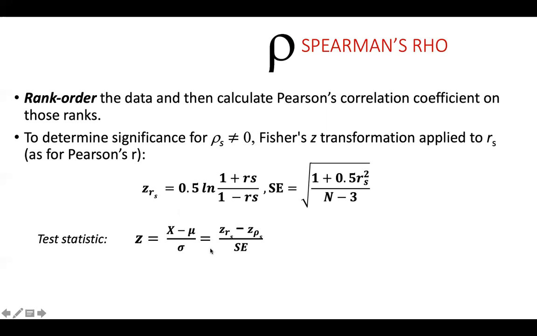And then we can calculate our test statistic in the usual way. This is the transformed value of our sample statistic. This is our population parameter, again transformed, so the transformed version of our population parameter. And then we just divide by the standard error. And so the resulting value follows the Z distribution if most of the assumptions are met. In this case, it means that we have at least an ordinal scale level, and we are not dealing with serious outliers.